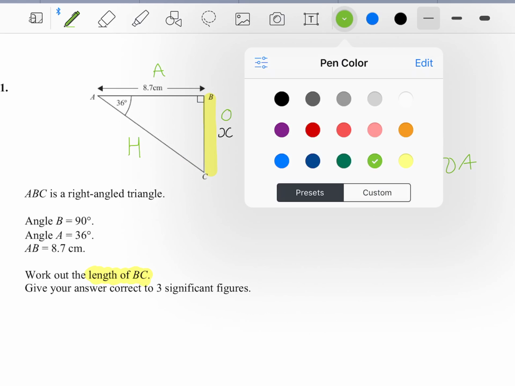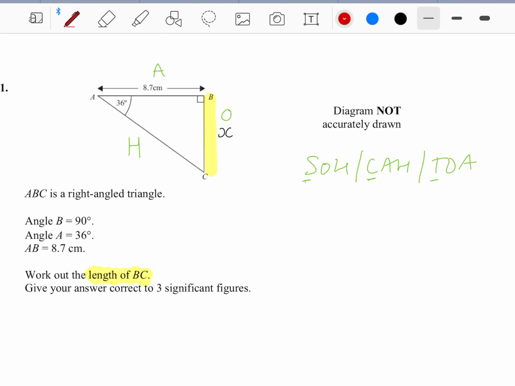So as I look at my question, I can see that I know nothing about the hypotenuse. I've got O and A. So this is a tan question. So the first thing I do is I write down the tan identity with just the basics and no numbers in place. Tan is opposite over adjacent. That one on the top, this one on the bottom, they're in the right order.